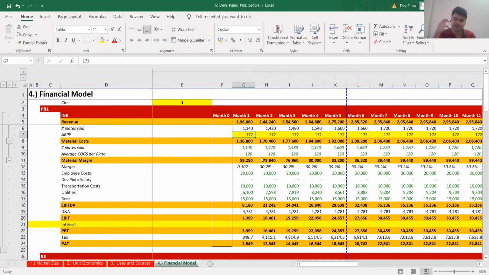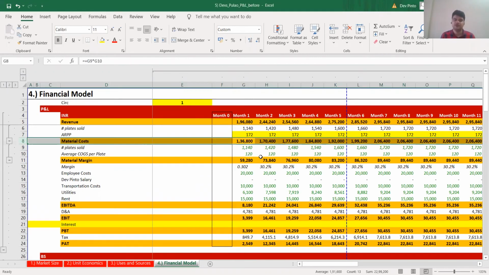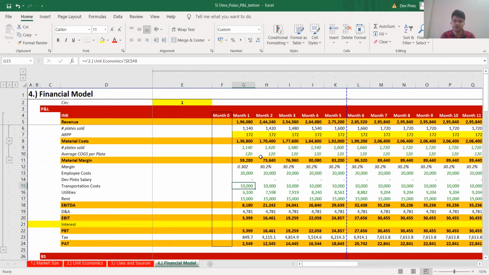Now look, what I'm trying to illustrate over here is that pricing will, of course, be determined by the competitive landscape at the cafeteria and the demographics of the people over there. And given everything else, right? Typically, when you start a business, your costs are very, very real. Like when I start this business, I'm going to have these material costs, employee costs, transportation costs, utilities, rent. But the entire success of this business model is predicated on me realizing a certain level of pricing. Now, that again is not completely in my hands as an entrepreneur. It'll depend on the competitive landscape at the market.